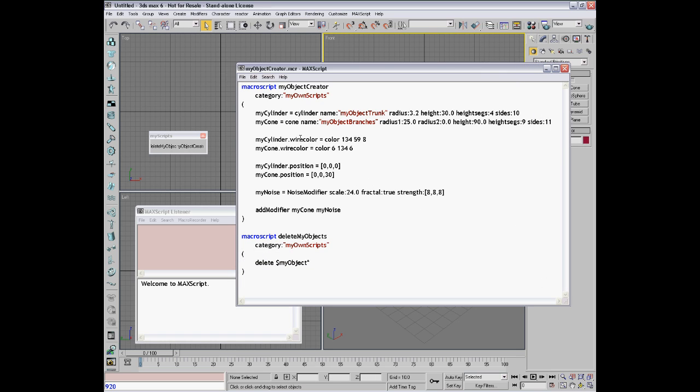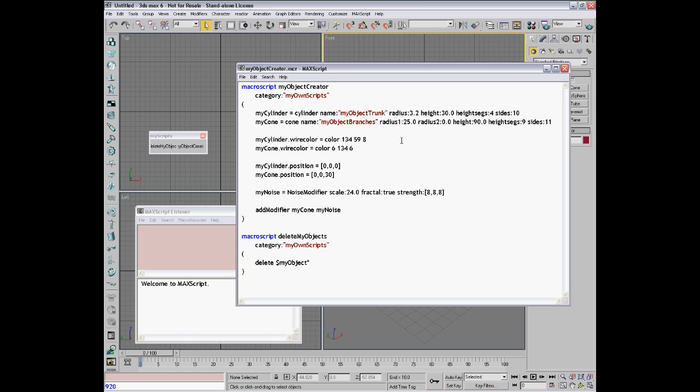So after setting the wire color properties, we set the basic position of the two objects here. Our objects inherited the position property from the node class, just as it was with the name and wire color. The cylinder, the trunk of the tree, is placed in the origin position, which is 0, 0, 0. Then we place the cone representing the branches of the tree to an elevated position, to perfectly sit on the trunk. This means that the z coordinate of the cone has to be the same as the height of the cylinder, which was 30 in our case, as you can see.